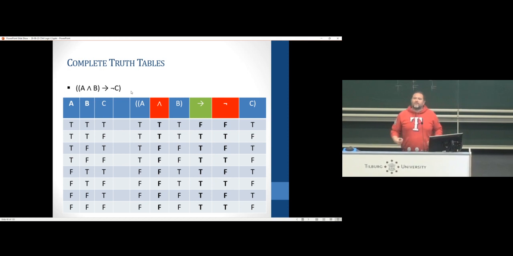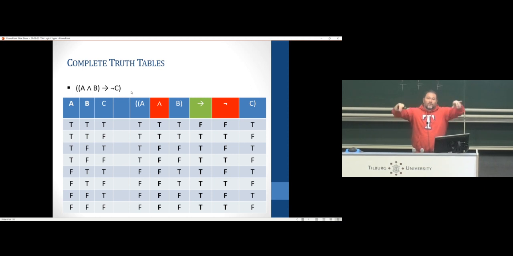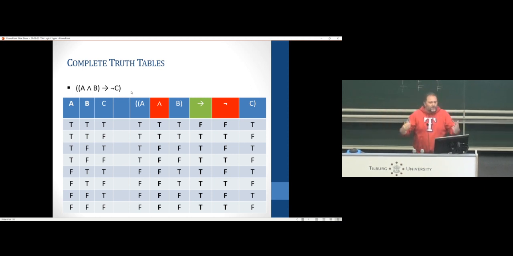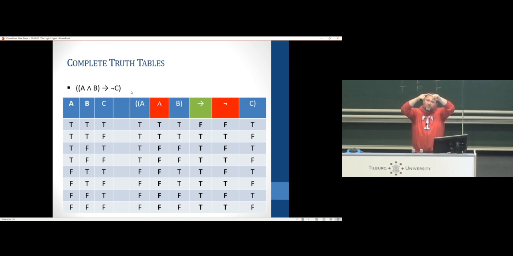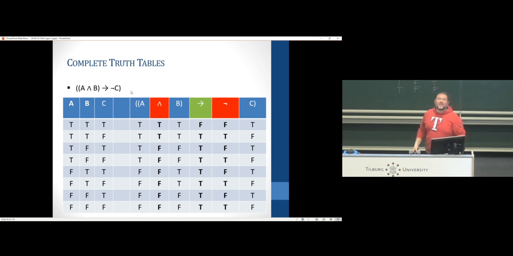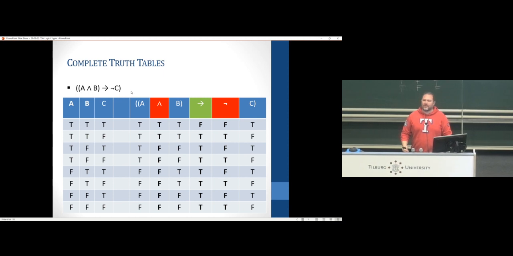Go like this. Again, so what are we doing? We fix the atoms. We fix the next level up. Just keep going upwards. And we use the characteristic tables to tell us what truth value to put in. Because the characteristic tables tell us, hey, if these are the input values, here's the output value. And we've done it with this sentence. We can do it with any TFL sentence. It does not matter how complex it is. The same process works every time. Beautiful. This is amazing.